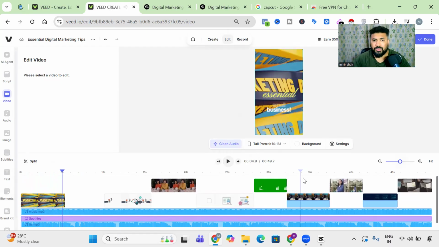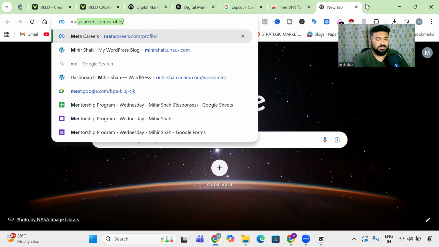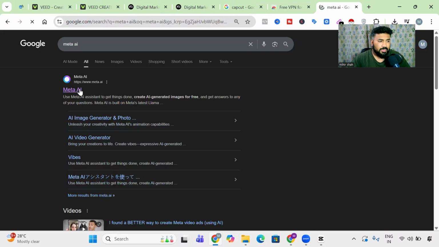There are multiple tools out there. ChatGPT will do this for you. Meta AI will do an amazing job. All of these generative AI tools. All you need to do is go and generate an image. This talks about why digital marketing is important for a small business, so I'm just going to go to Meta AI.